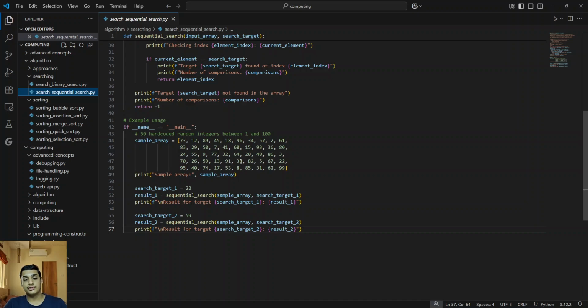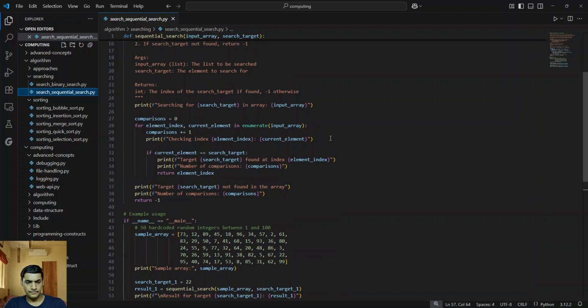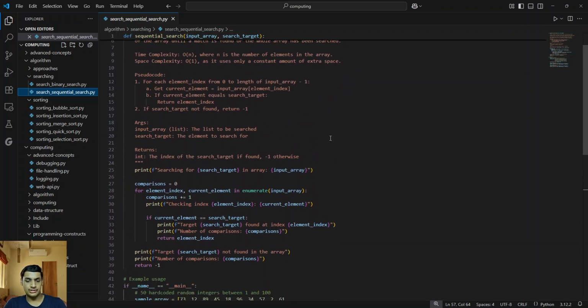The program for this is comparatively simple, but the problem is that if the desired element is at the end, it takes a really long time for the computer to find it, which also causes more load on the processor. So it's really computationally heavy if you look at it that way. We'll just look at the actual program for this here.